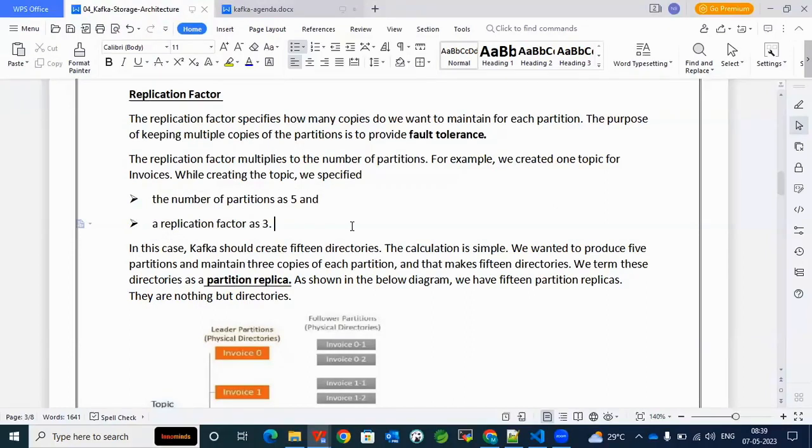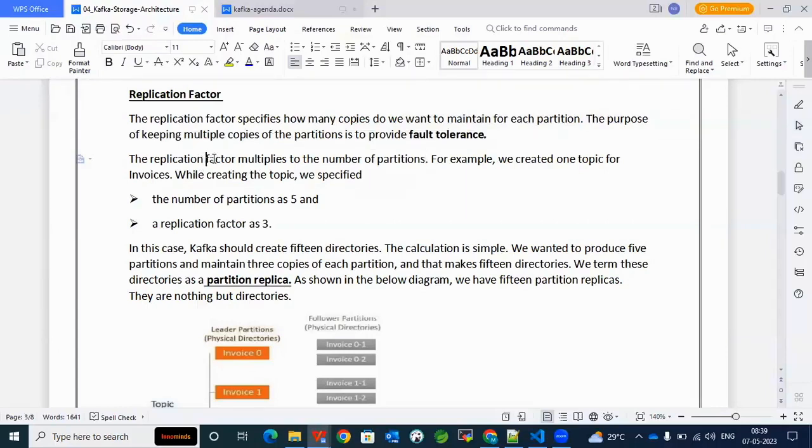So if broker 1 dies, its data is still available on broker 0. If broker 0 dies, the same data will be available on broker 1 and broker 2 as well. So fault tolerance is easily achieved. In the sense that if something goes wrong, we get the same data from an alternate system. That is the reason we use the replication factor to achieve fault tolerance.